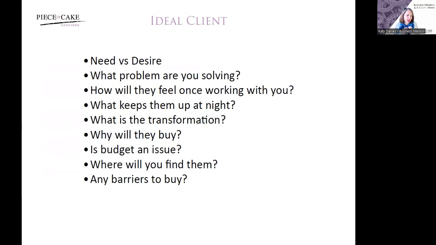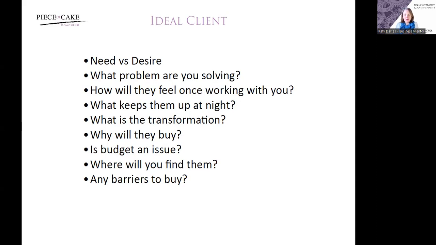If we walk into a pharmacy and we've got toothache, we need that painkiller. We are on a mission to get it. The buying decision has already been made. We're looking for the one that's going to offer the solution to our problem. And the buying process is very different if somebody needs what you offer versus they desire it.